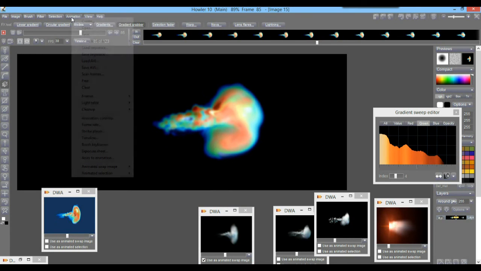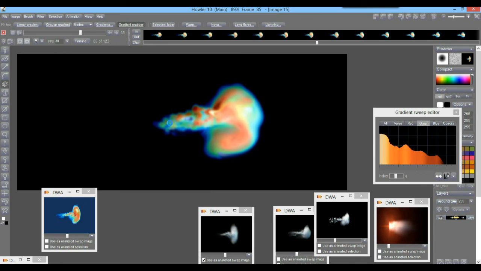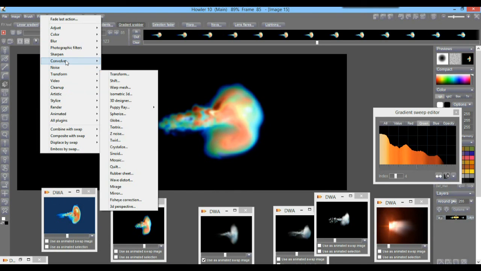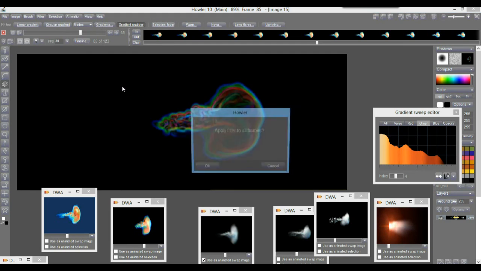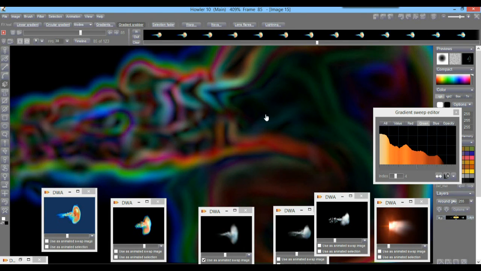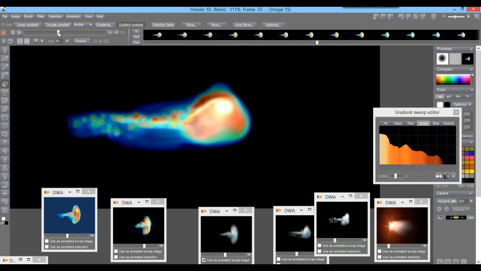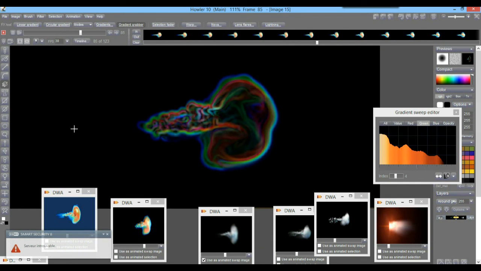So we have this one here. Let's be rigorous and religious about it and store this one. And then once we have it, we can do a little bit of contrast. Let's see, convolve, edge, color Sobel edge. So many different things. Look at that. You can see on the inside now kind of an X-ray view of the inner layers, almost, though they are really the outer ones. But anyway, so that's one thing. Oh wait, I had this one frame there. Let's undo that.